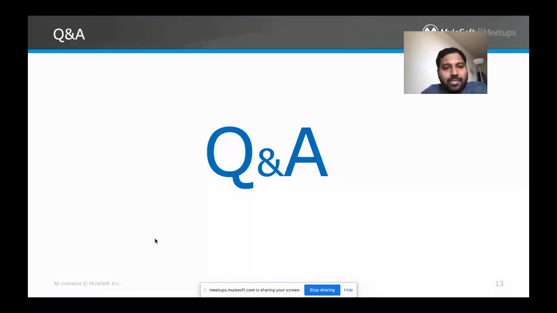There is one question I can see from Akshay, so I'll read it out. Will all the clients making calls for JWT generation need to use the same set of username and password? Oh, no, not really. Every time you onboard a new client, there are two ways you can follow.